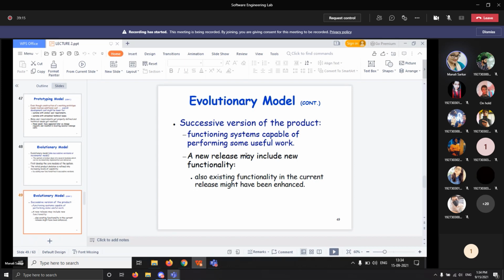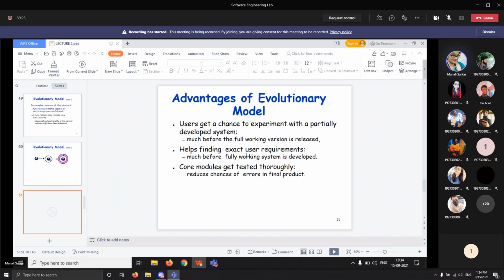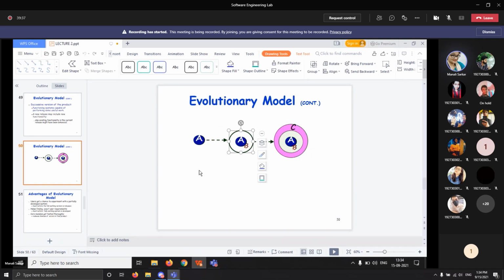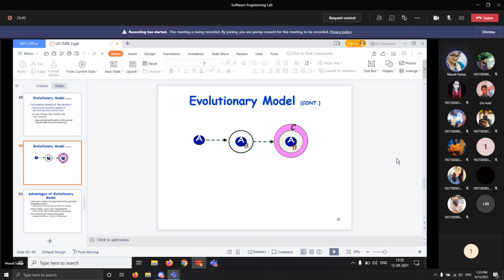Once the requirement has been specified, the design, build, test, and deployment activities are interlinked. If you see the diagram, you will understand. There is an evolution happening. This is the code, and we have developed this code. After this we add one more module to that code, that is module B, and based on that requirement we again add another module, that is module C. In this way, evolution goes on in a software life cycle.